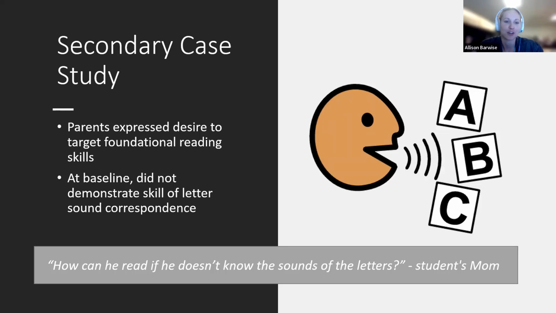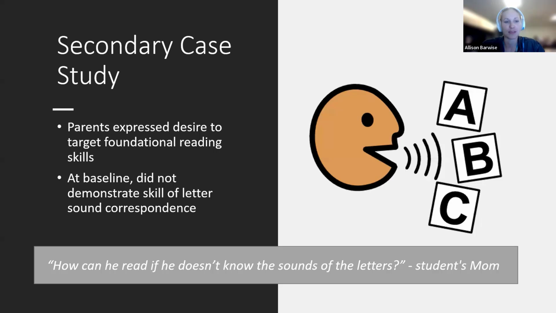She happens to be an educator herself, and she has the quote that we linked below: "How can he read if he doesn't know the sounds of the letters?" Which really just ties back to what we're hoping to spread the word on. So when we were working with a student, we took this and ran with it for our first student to start this plan at the middle school, where we are now seeing a lot more students use this curriculum.